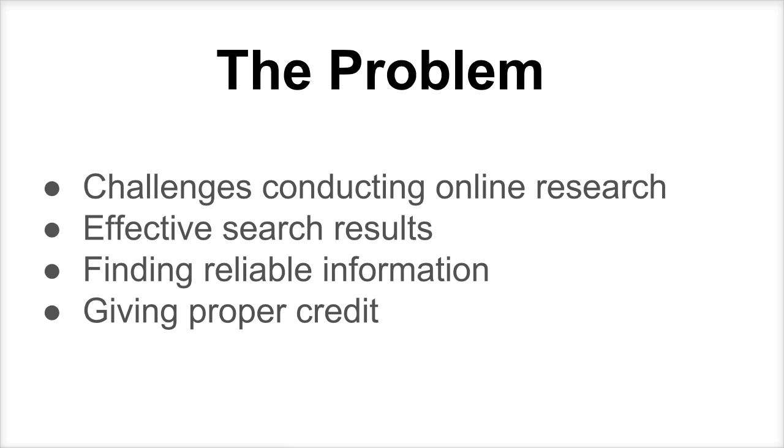In middle and high school, students are expected to conduct effective online research. With the abundance of information available on the internet, this can be quite a challenge. How do you make sure to yield the results you want? How can you sort through reliable and unreliable sources? How do you give credit where credit is due?